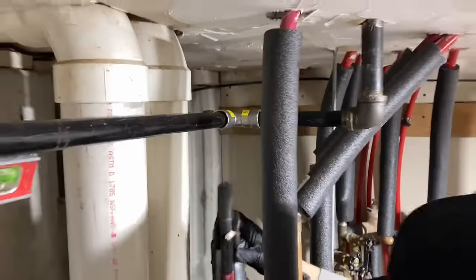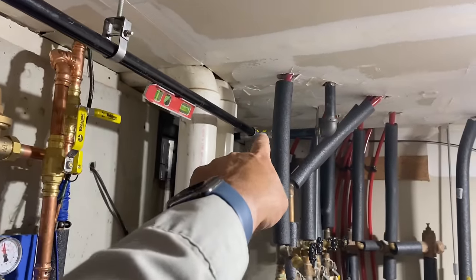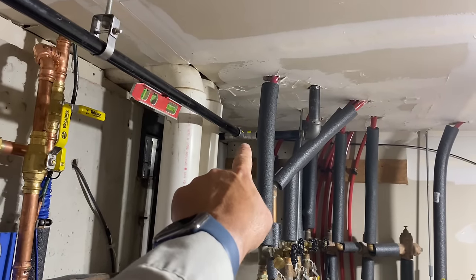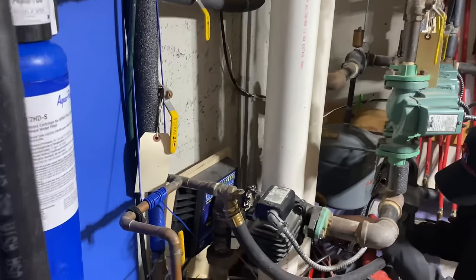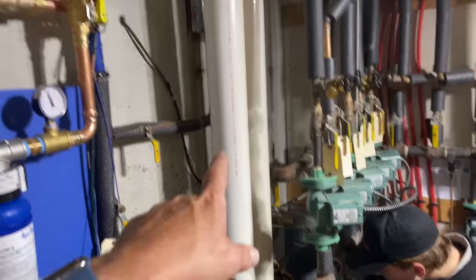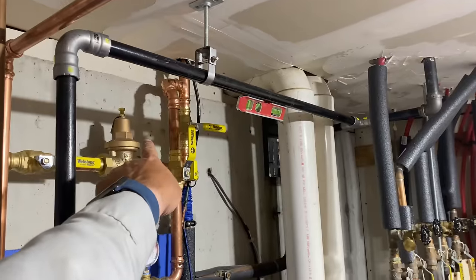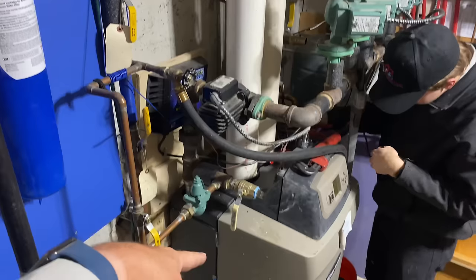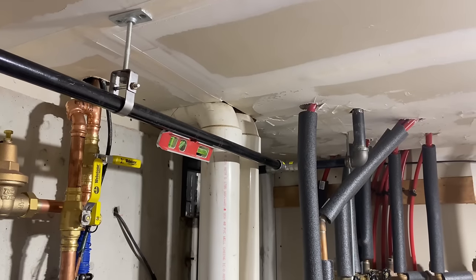All right. The gas is officially done. We cut in a 3/4 inch Mega Press G T right there. So we're good. I did a load calculation on gas piping here. Our meter is right there. So if we have 10 feet that's going to 210 and 199,000 BTUs, we're good. Beautiful.